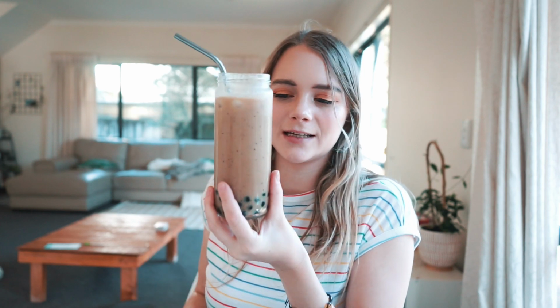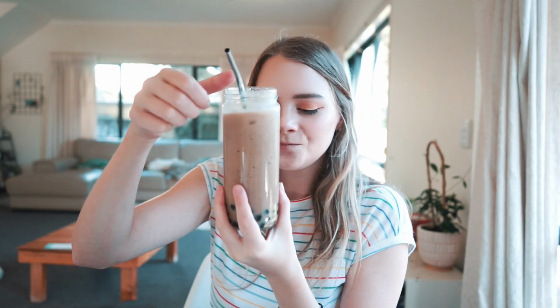I just did that because it was extra and I wanted to make banana milk tea, but I'm sure you can just get a glass, put a tea bag in it, add some sugar to it, add your milk to it, and then just add the balls. The pearls only take a minute to heat up and then strain, so okay. Now I want to experiment with more flavors that I can do.